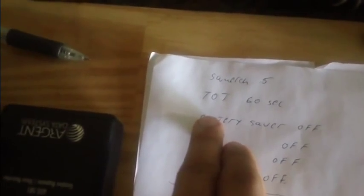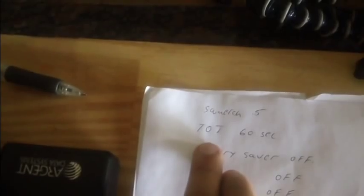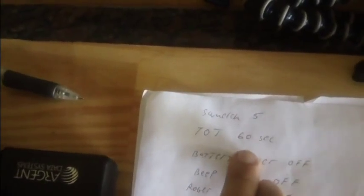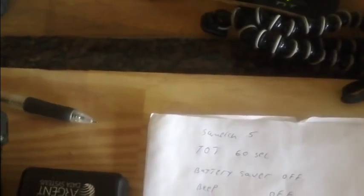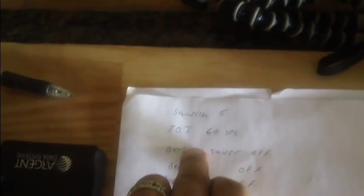What that does is, if you yak more than 60 seconds, or the transmitter stays on for more than 60 seconds, it's going to stop transmitting. That's going to save your battery. That's going to save other people from fox hunting your repeater down and finding it. And it's going to avoid a whole lot of problems. This is highly recommended. Put a time limit on the time you're going to transmit your radio.